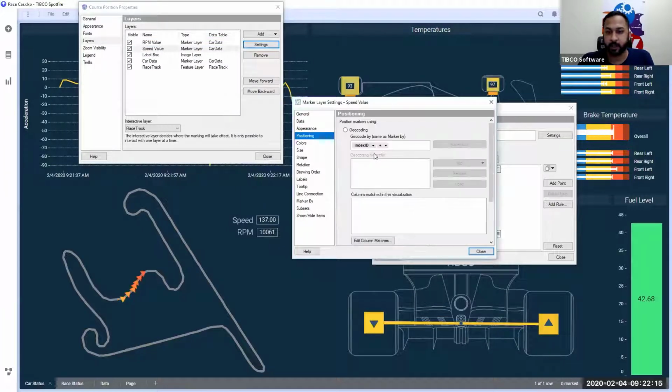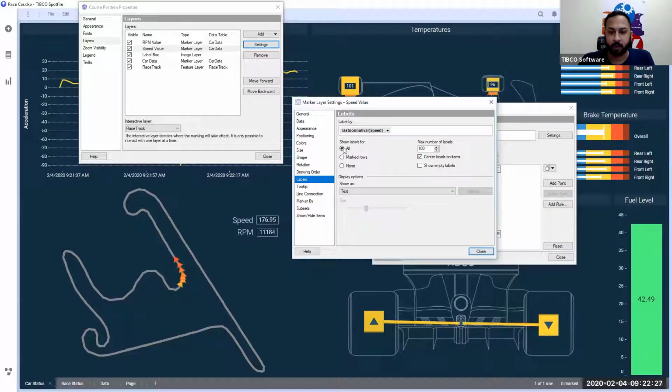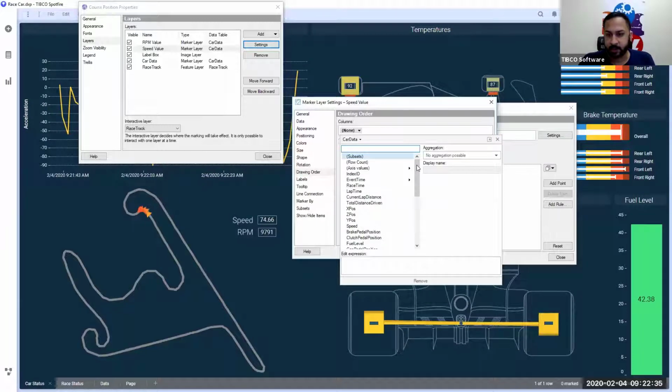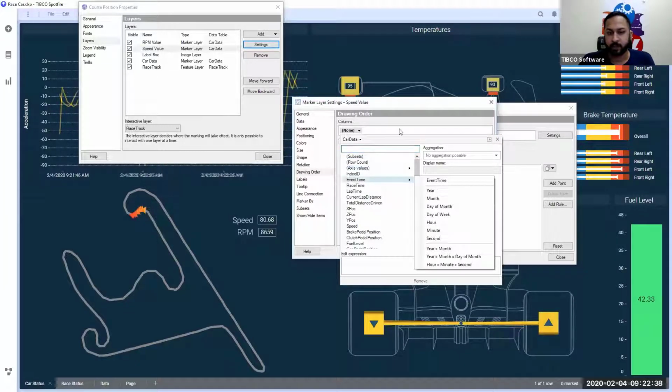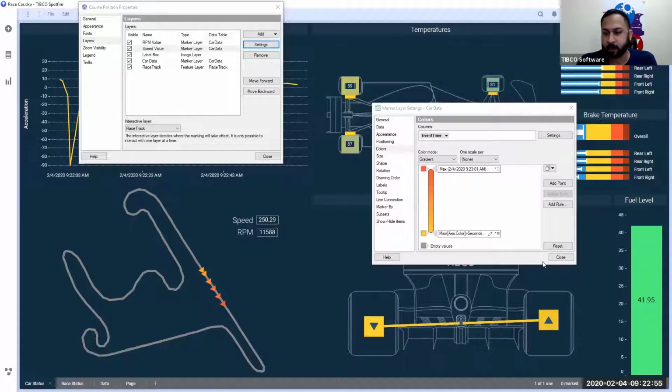So positioning, you can go down, you can set exactly where you want that label to be. And then you can put the labels as centered on the item, and you can show all the labels. And you want to make sure that your drawing order is set so the timestamp that's coming in, the event time, is ordered by this, which will make sure that the latest value is always drawn on the top. That's what drawing order is. The higher values in drawing order are drawn later, or drawn on the top level. So that's another nice tip, what you can do with having some free floating areas.